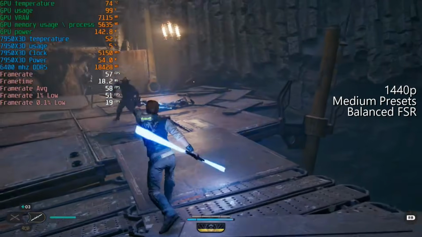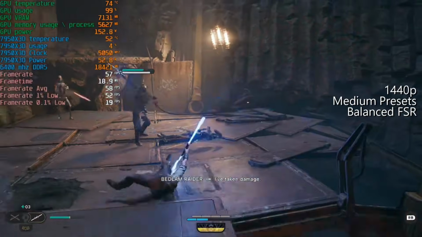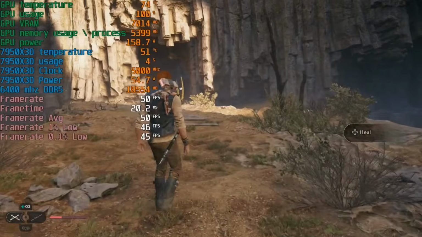Jump around a grenade. How can he just eat a lightsaber? Doesn't make any sense. He's not even blocking.